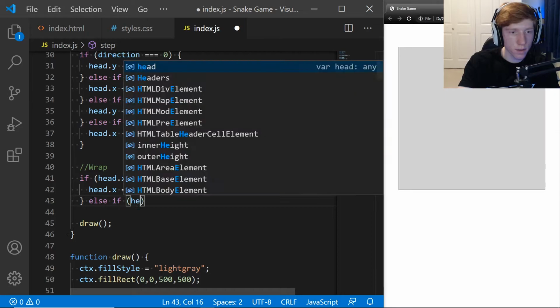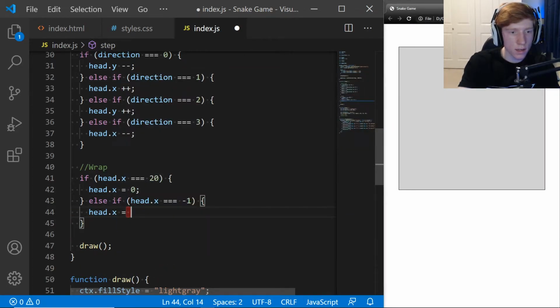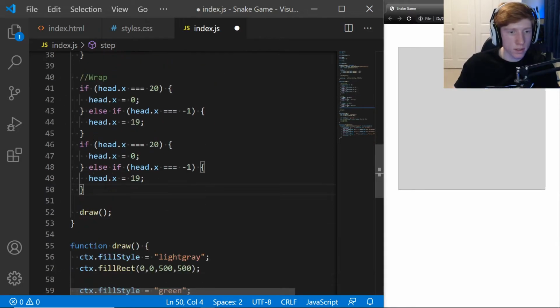Else if head.x is equal to -1, head.x is equal to 19. Right? Yeah, 19. And then we should be able to just copy paste this again and paste a bunch of y's into everything.